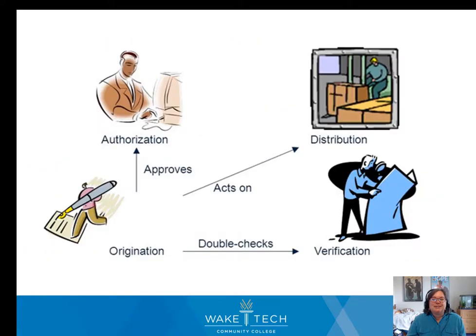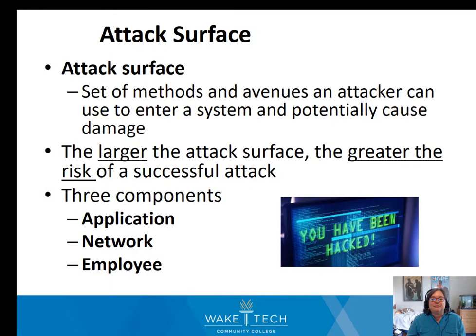This is just a visual of how that whole process works, of who's authorizing it, double checking it, and then it gets verified. The accountant, the auditor would then go back later after the fact and verify that 24 computers were purchased for this classroom, and if 25 computers were purchased, where's the 25th one? Where did it go? What's happening to it? And you could say, oh, well, yeah, I forgot to order the podium computer, so we added it to this order. They would catch the fact that 28 computers wouldn't fit in the classroom.